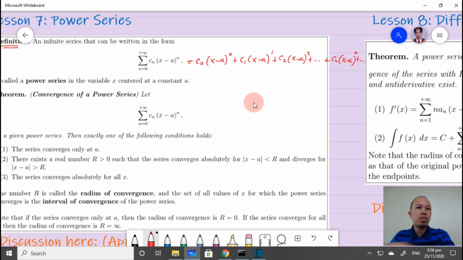This first term, we will denote as equal to 1 even if x is equal to a. So we have 0 over 0. If you recall your Calculus 2, when we talk about indeterminate forms, you can have 0 to the power of 0. This is not the case when we are discussing the power series.